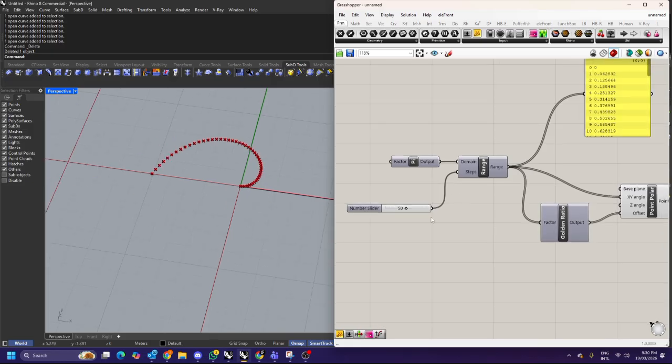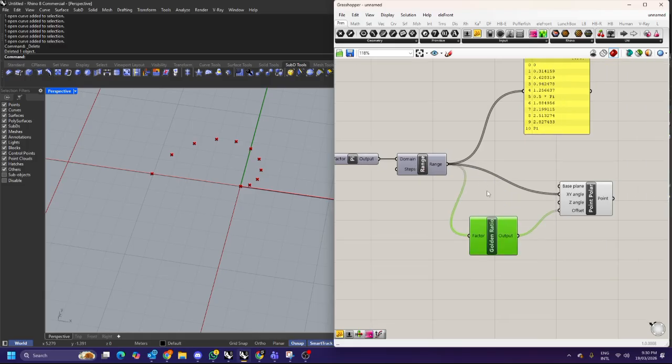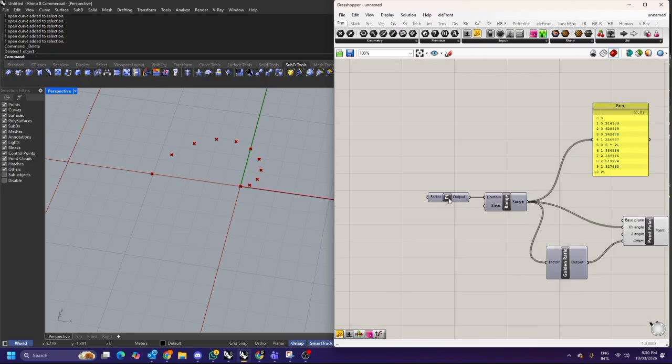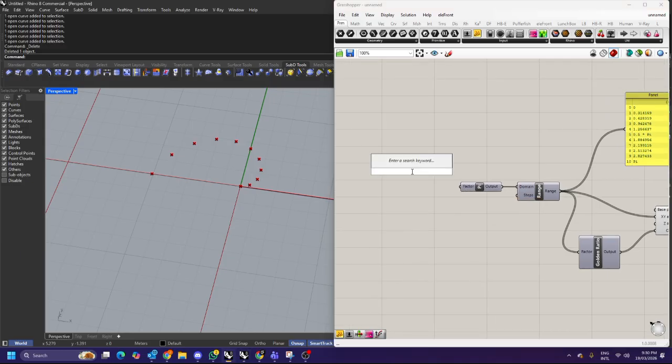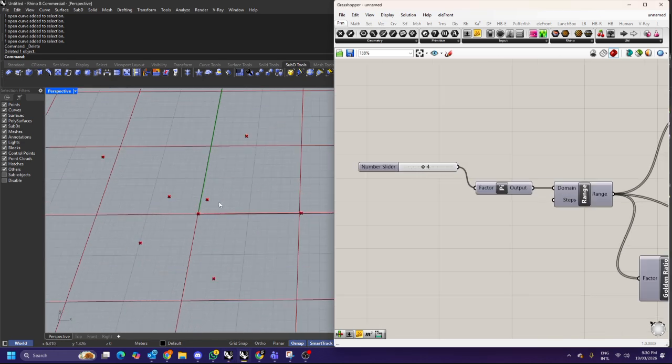So steps wouldn't actually help you. What we could do is use a factor to multiply by pi. See what happens if I do 2 here. So it's going to multiply the pi here.